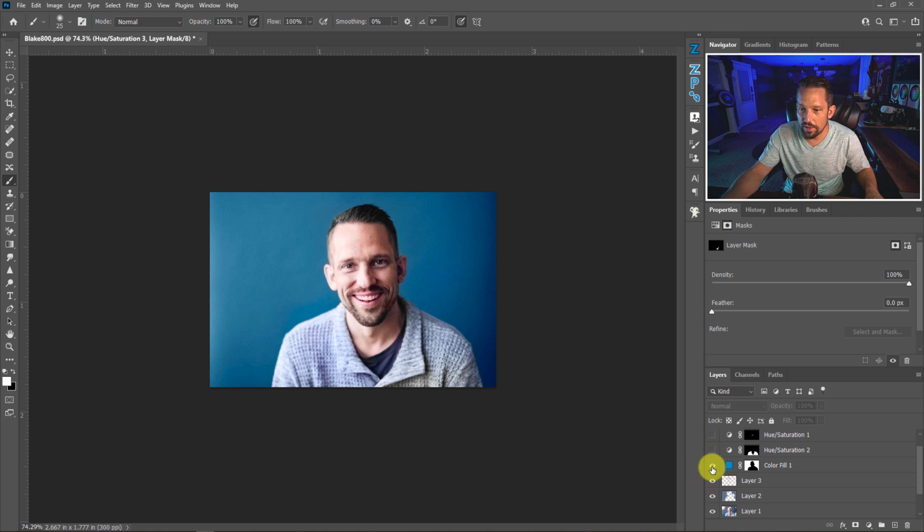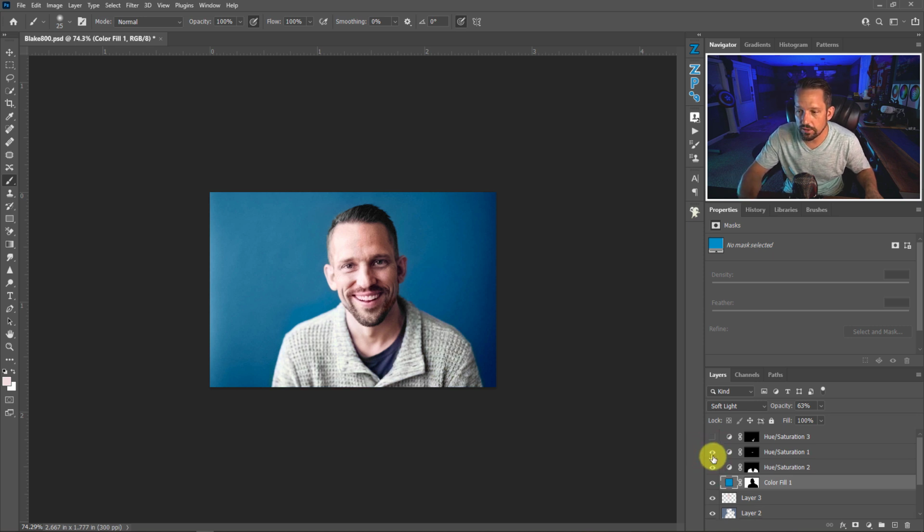Add that beautiful blue background there that just blends so well because we use the soft light blend mode to do that. HSL adjustment layer to change the cardigan color. HSL adjustment layer to change my teeth color because they were awfully red. And then an HSL adjustment layer for the shirt. What I wanted to get at with this is just to show you that the Neural filters in Photoshop can be a great starting point for your images, but they are not the end all be all and they are going to need some work.